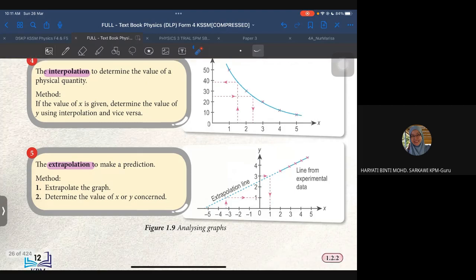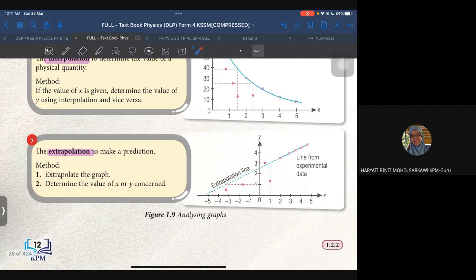But extrapolation will be like this. This is the graph that you have, but they ask for the data of y when x is equal to 0, let's say. x0 is here, but your graph did not reach this point. So you put your ruler here and lengthen it using a dotted line. The dotted line means the data is not in the range of the experiment data. When you want to determine any data at this point, this is what we call extrapolation.